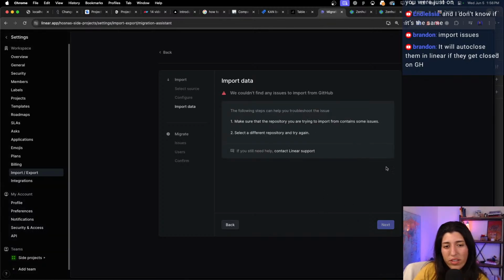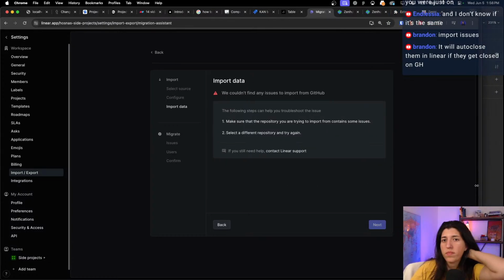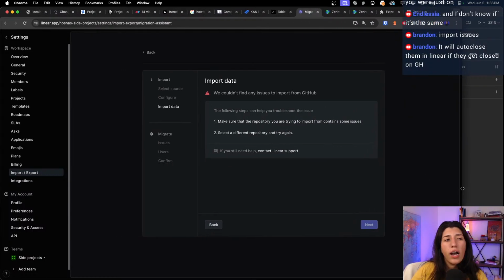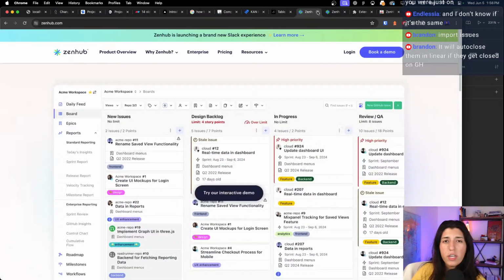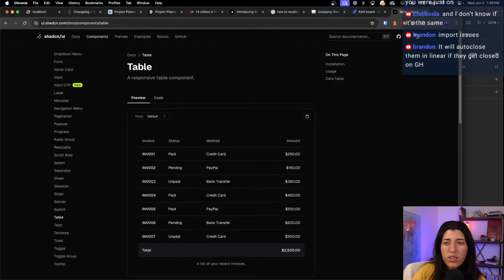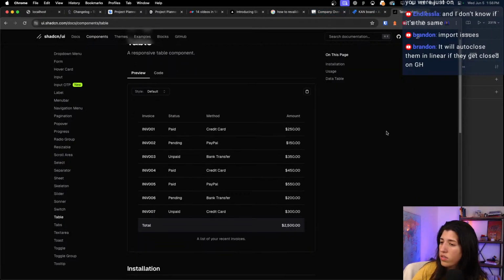Yeah, see, look, I don't have any issues. Make sure the repo you're trying to import from contains some issues. Okay. Got you. I don't really use GitHub issues. Okay, it will auto close then. Interesting.